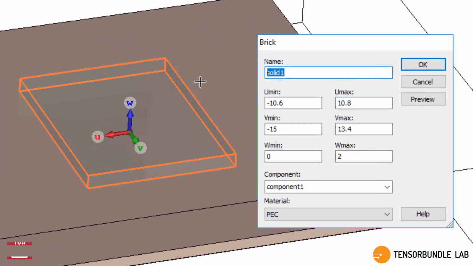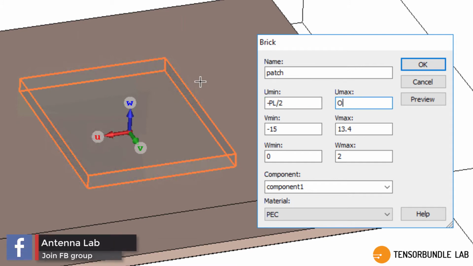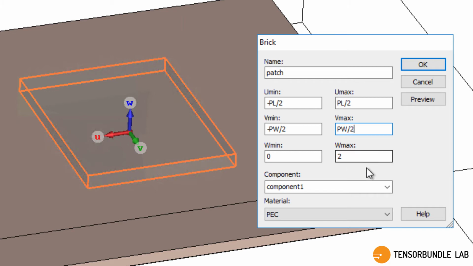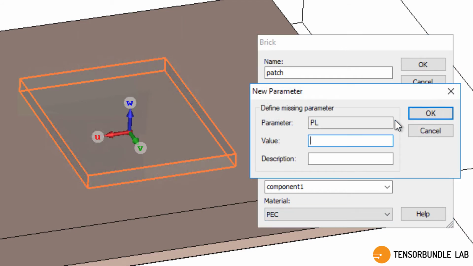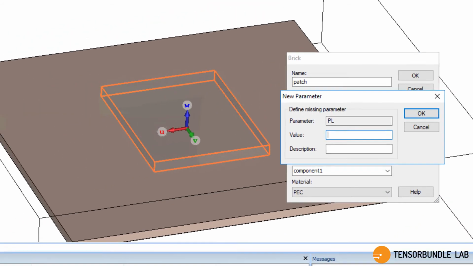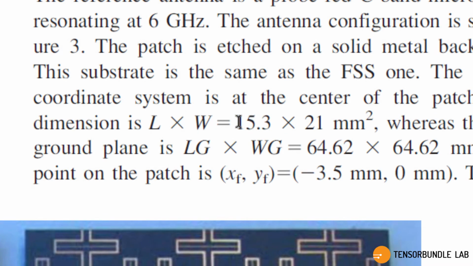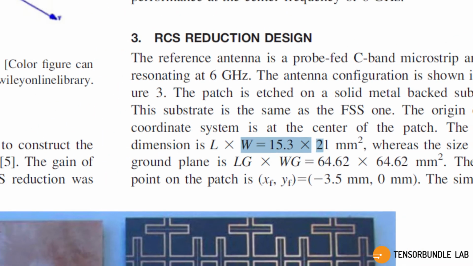So let's name it patch. Along the U axis we'll define the length of the patch, and along the V axis let's define the width of the patch, and that would be MT. Well, the length of the patch in the reference paper is 15.3 and the width is 21 millimeter.